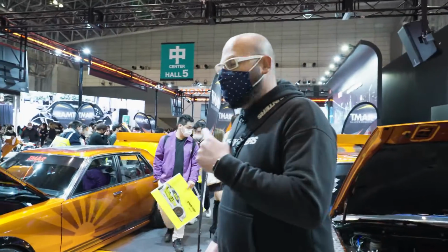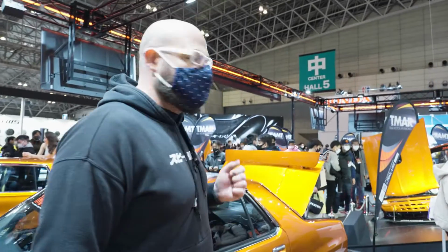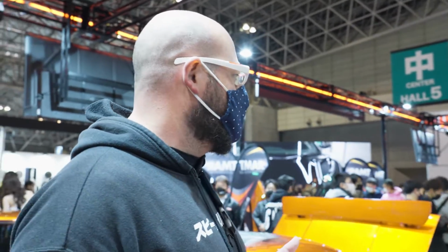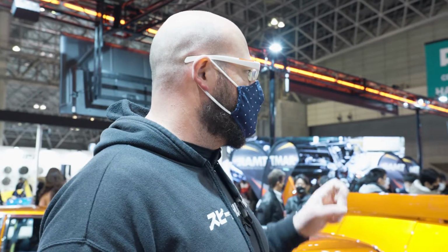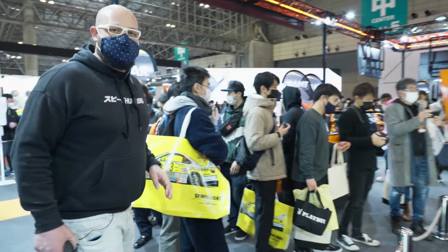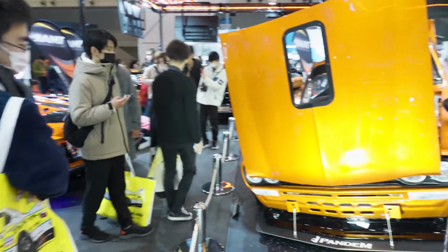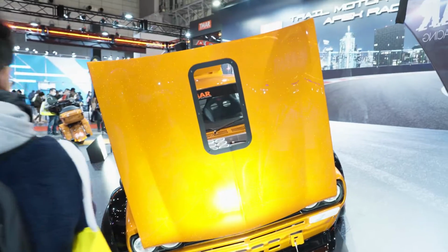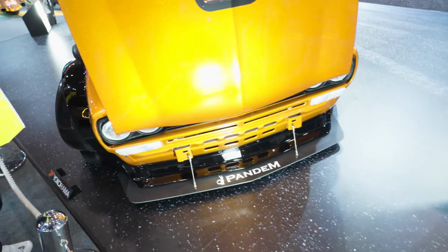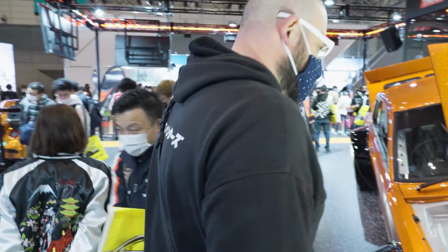Okay, so this is Trial Motorsports Racing, and this is where Daigo Saito, I mean, he's built a lot of cars this year for Auto Salon, including the GR86 that we saw at the Yokohama booth, but I think this is especially cool. It's a Hakosuka with a NASCAR V8. I think it's rated at about 900 horsepower NA, and he's gone for the full wide body look. It's probably got the widest fender flares I've ever seen on a Hakosuka. It runs Yokohama slicks, and it's probably just a promotional car, but I think like you, I want to see this thing drift and burn rubber.